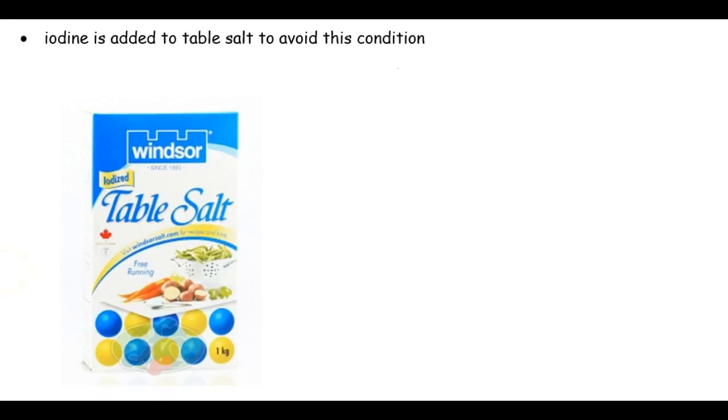One thing that's done to counteract thyroid problems such as the goiter is that table salt, just your regular table salt, maybe you even have a box like this at home, is iodized. That means iodine has been added in. You can see that if it's on the box, it should say iodized. In fact, check your cupboard to see. That just means that salt has had a little bit of iodine added to it in order to keep your thyroid gland functioning properly.